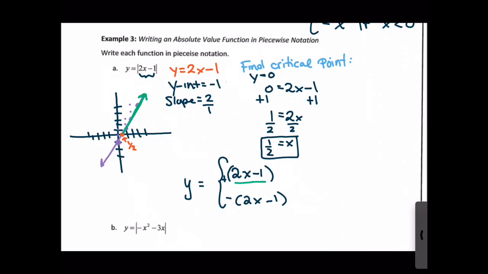So x is going to be greater than or equal to, and I'm going to write this in green, 1/2. So that's coming from your positive portion and your critical point. Does everyone visually see that? So that's why I start by graphing it, to actually see what's happening from my critical point with my positive section.